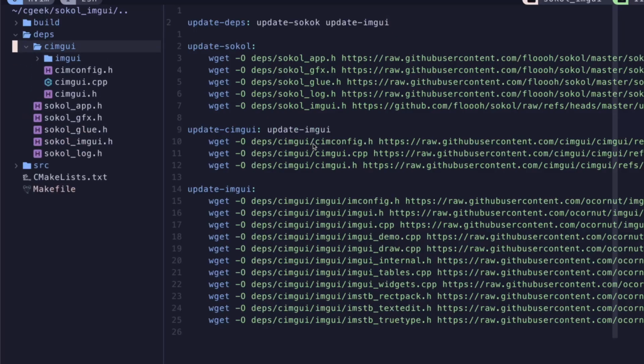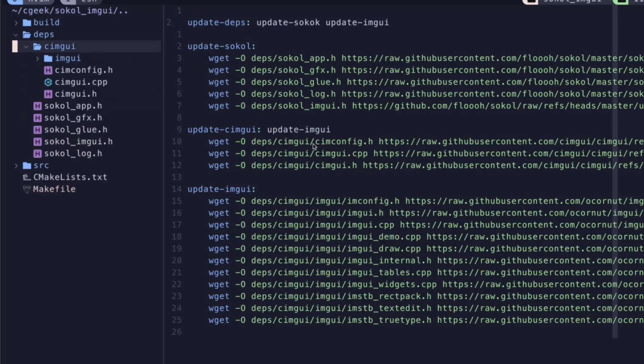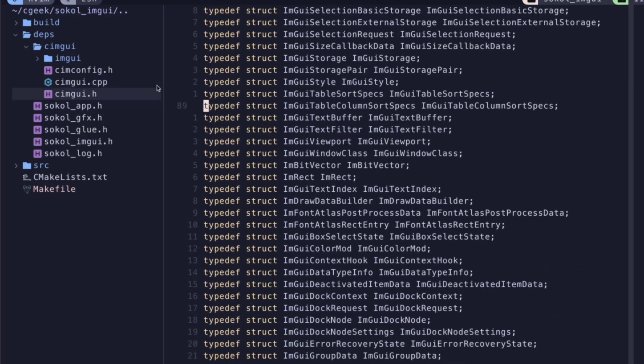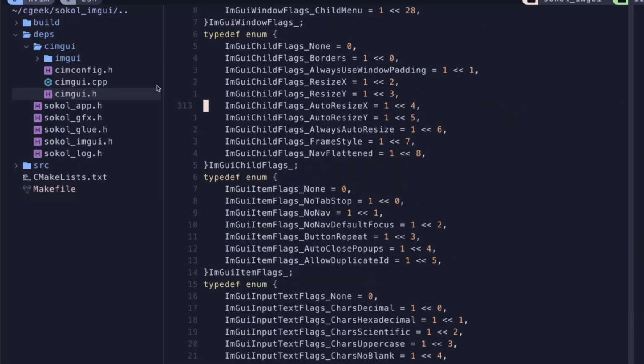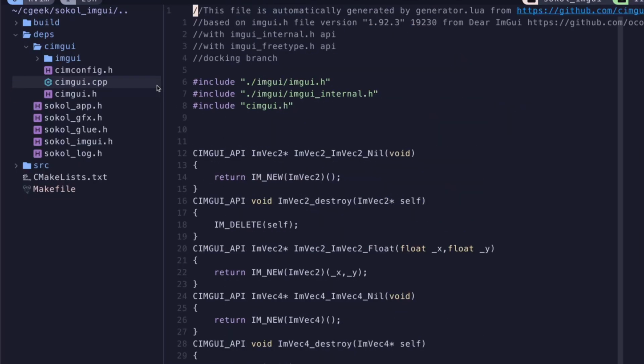All right, so we've got this CImGui here, and we've got our C++ files and header files. These are the bindings. If you look at this file, you can see it's heaps of struct definitions, all the C definitions. I think these are all auto-generated from the original.